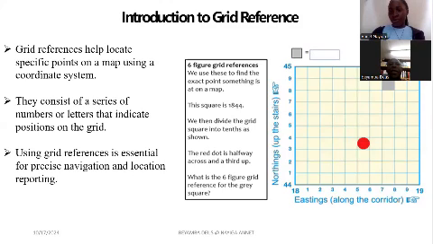Okay, thank you. Yeah, you are right. So the increase towards the northwards, and even this one on the vertical line; on the horizontal line, the increase is towards the eastwards. That's why we call them eastings.